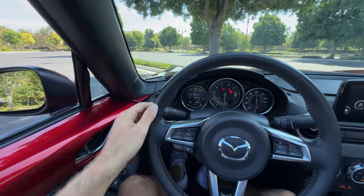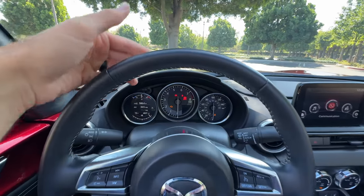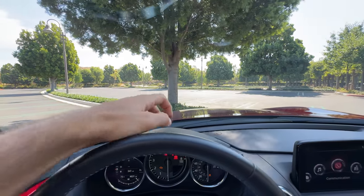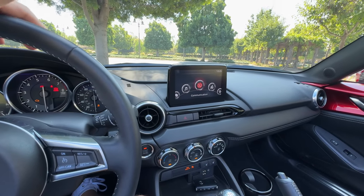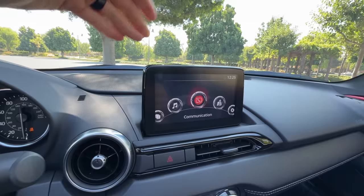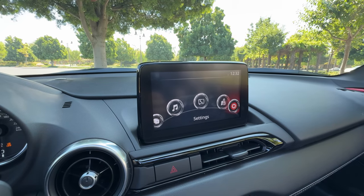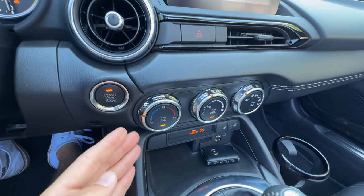There's a leather-wrap steering wheel, which is kind of large diameter for this size of vehicle. Beyond it is an analog tach right in the center, speedo to the right, and a reconfigurable digital gauge off to the left. No head-up display, and hard plastics up on the dash show some age of this interior. We're looking at a seven-inch screen that's not a touch screen, unless you're using the wireless Apple CarPlay or Android Auto function. For 2024 they're introducing an 8.8-inch full touch screen.